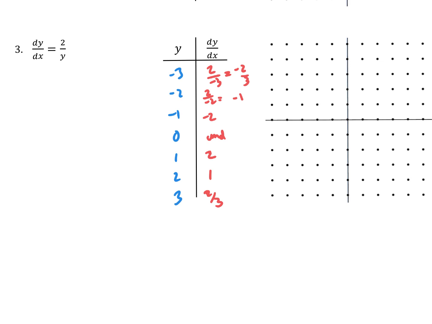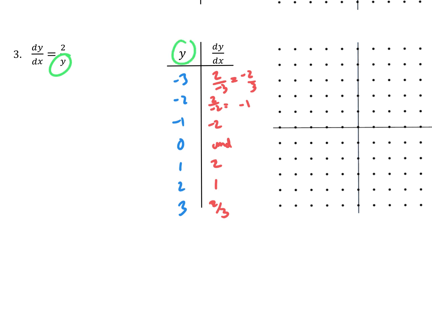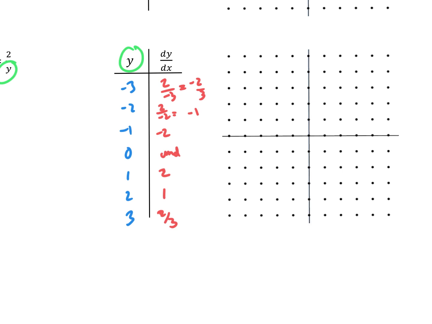But what I really want to point out here before we get too far into this is that in this particular one, because my differential equation is in terms of y, these are y values and not x values. So if I'm reading this, again, I'm just going to pick one to start with. I actually really like starting with slopes of 1. My slopes are 1, my dy dx is 1, for every spot where y is 2. So I'm trying to find a point where y is 2. That would be right here, 0, 2. 1, 2, 2, 2, 3, 2, 4, 2, negative 2, 2.